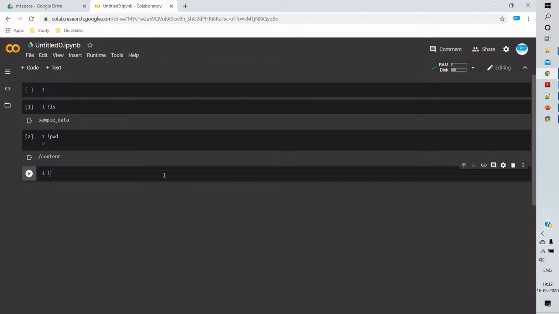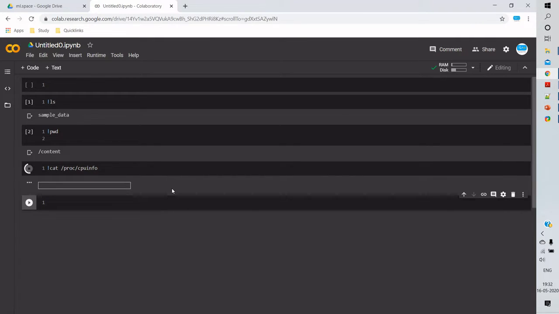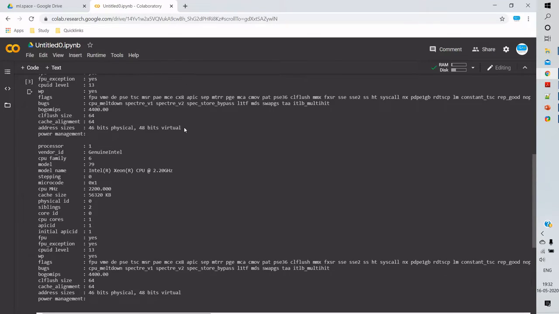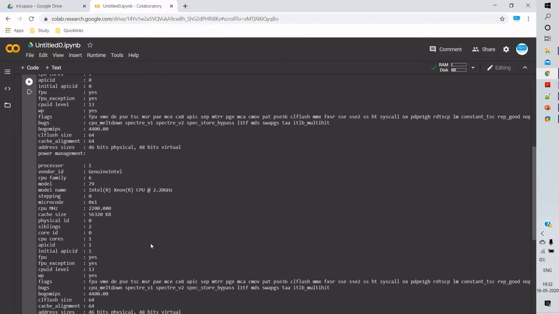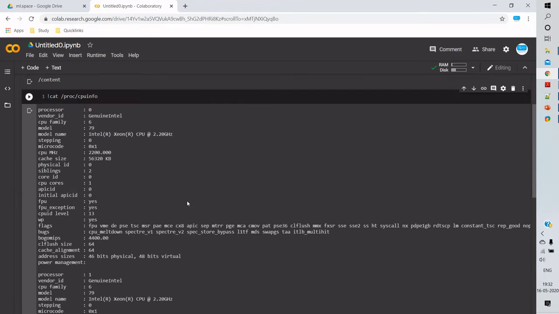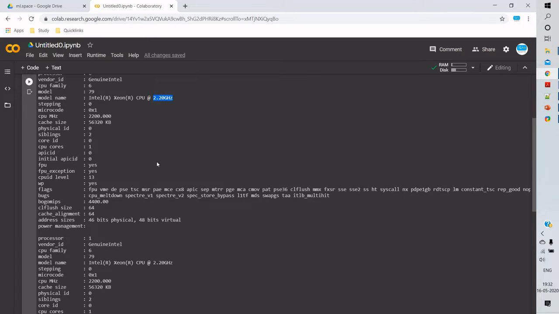We'll see what configuration it gives by default by looking at the CPU information. I have given the cat command. Here we go. It gives a two-core cloud instance with an Intel Xeon processor at 2.2 gigahertz, which is quite good.